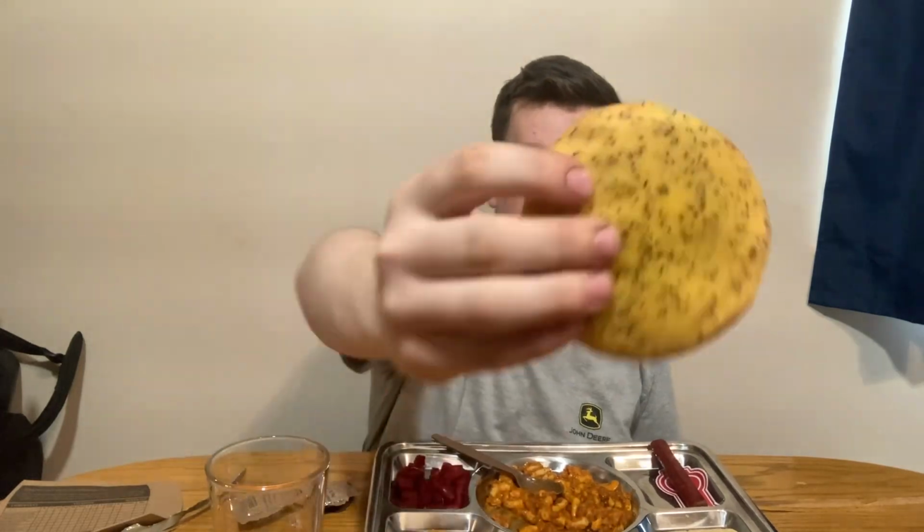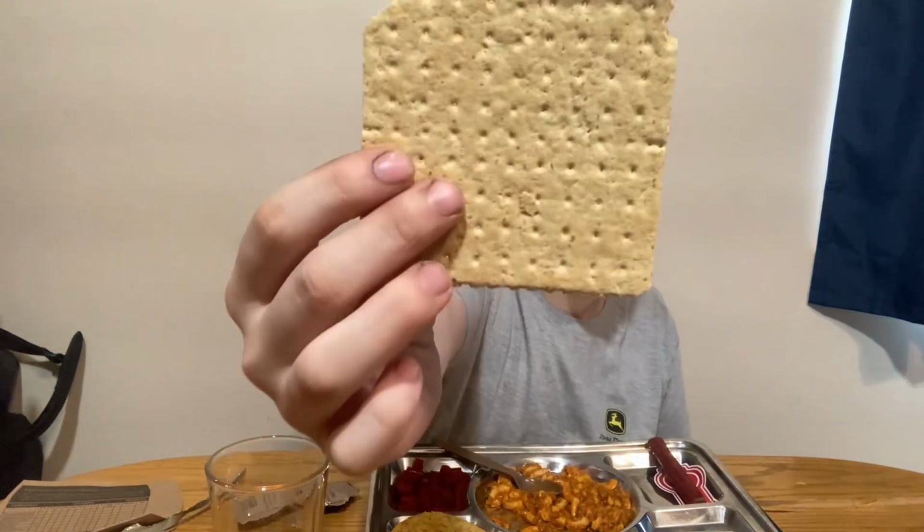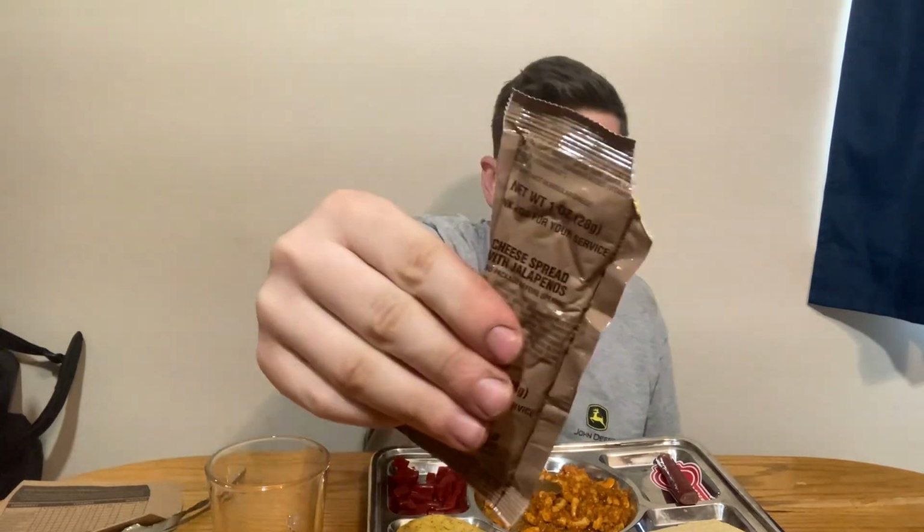Okay, so here we are. We have our orange drink. Poppy seed pound cake. Vegetable crackers. Meat stick. Twizzler niblets. Cheese spread, and our chili mac, noodles and ground beef. Let's give it a try.